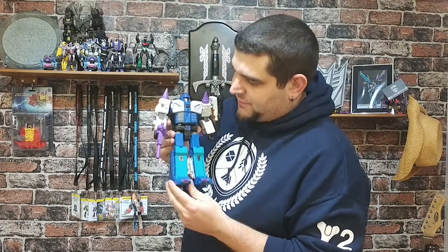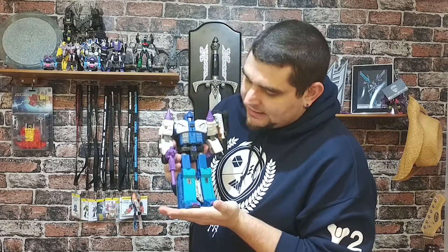Four. No list should be complete without one of my favourite Titan Returns figures — Overlord. That's why I reviewed the bastard. He's a chunky monkey, body plasticky goodness that everyone should have if they like stuff. And his head lifts up because you can take his brain out. That's why he's on the list.